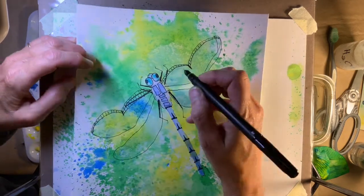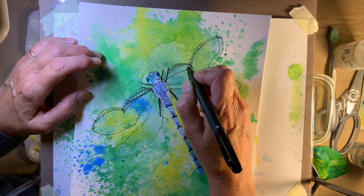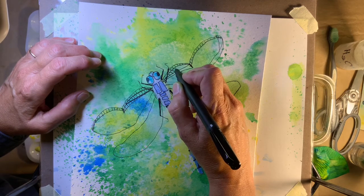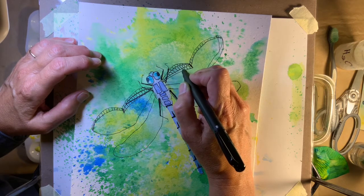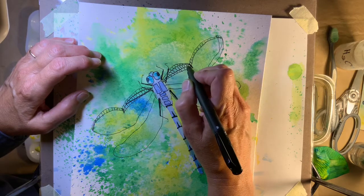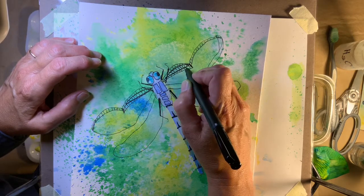Okay, now we're going to do the same thing over here, one like that, one like that, put the ladder rungs in, making sure they don't line up, and then accentuate that center ladder.